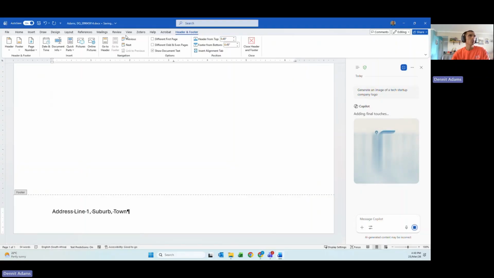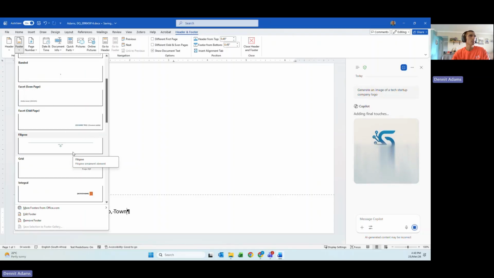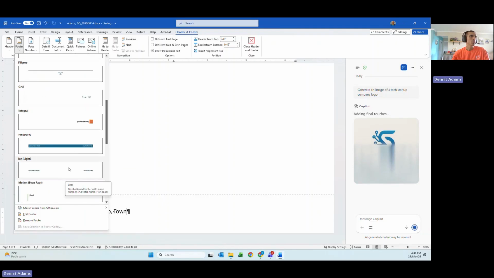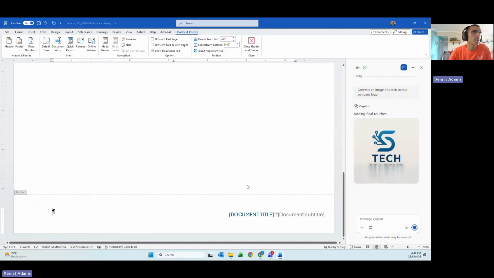If I choose the footer option, I want the footer to be something like that.